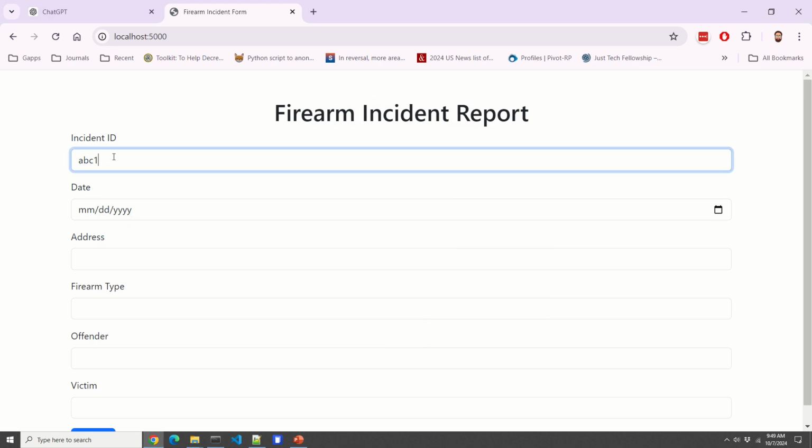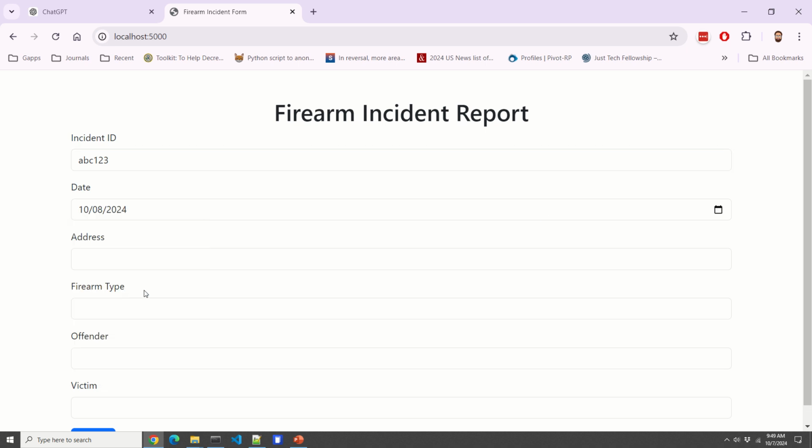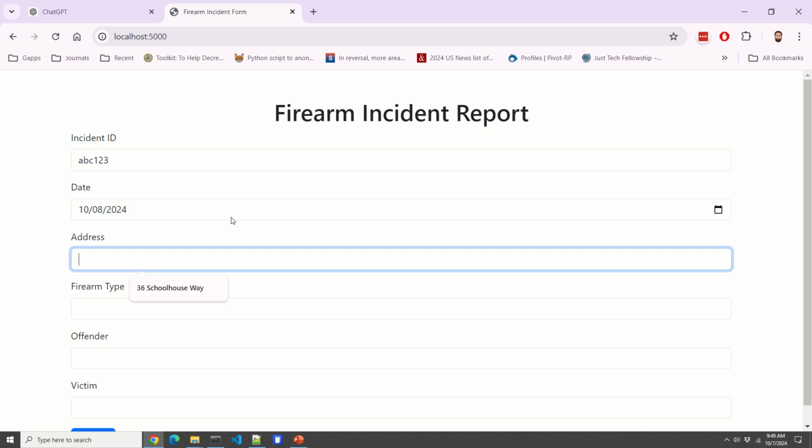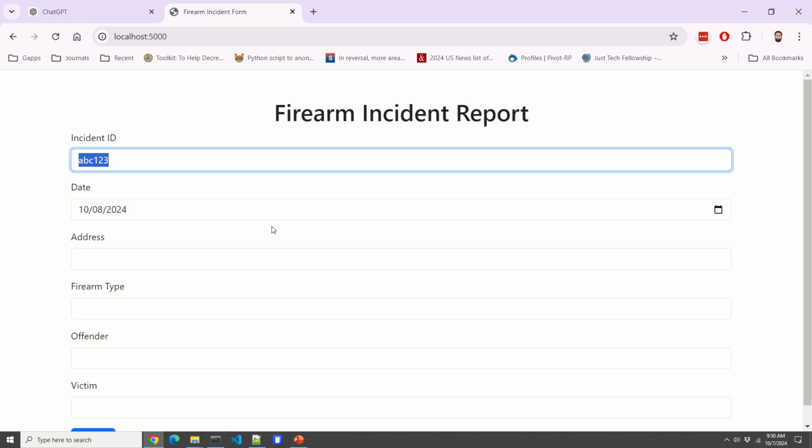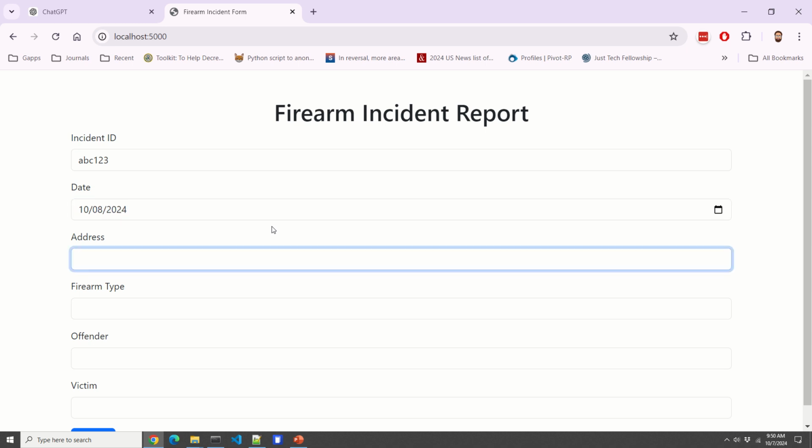So ABC 123. Oh, date. It did have a smart date validation in here. Address is, so there is no firearm type.